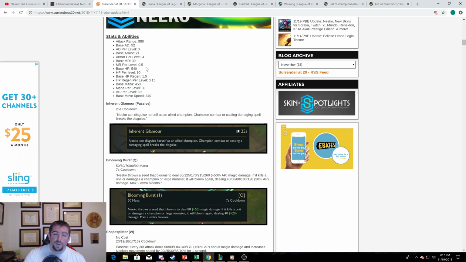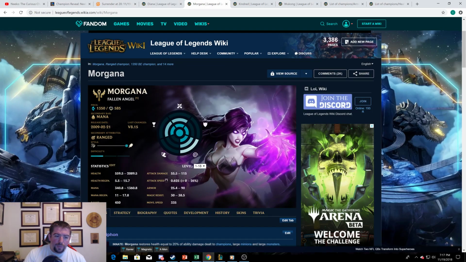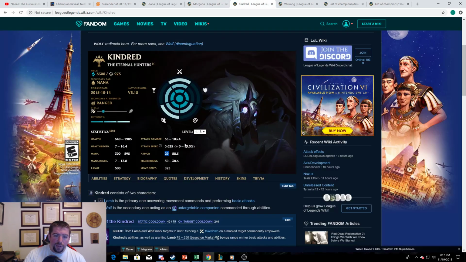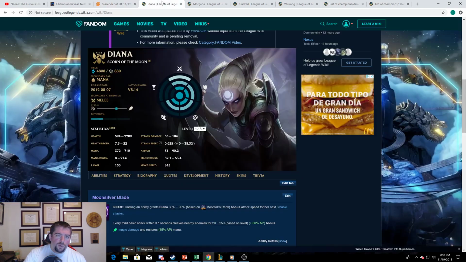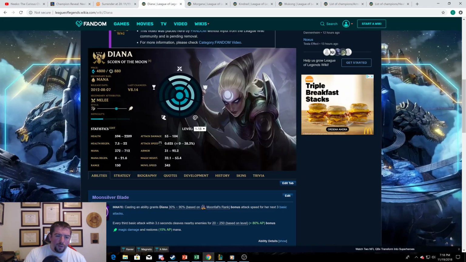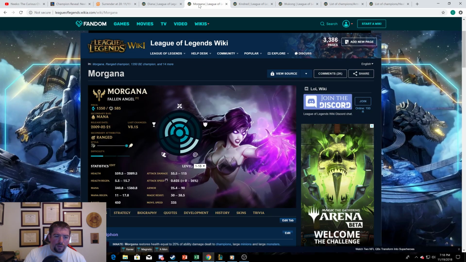Base MR is 30 with MR per level of 0.5. That's pretty normal. Base HP is 540, which is low, but it's not horribly low. Yeah, I think Kindred has the same HP, and I forget if she has the 540, 601. So it looks like her scaling is actually pretty good on the HP side of things as well. HP regen 1.5. Yeah, that seems kind of low too. Interesting.